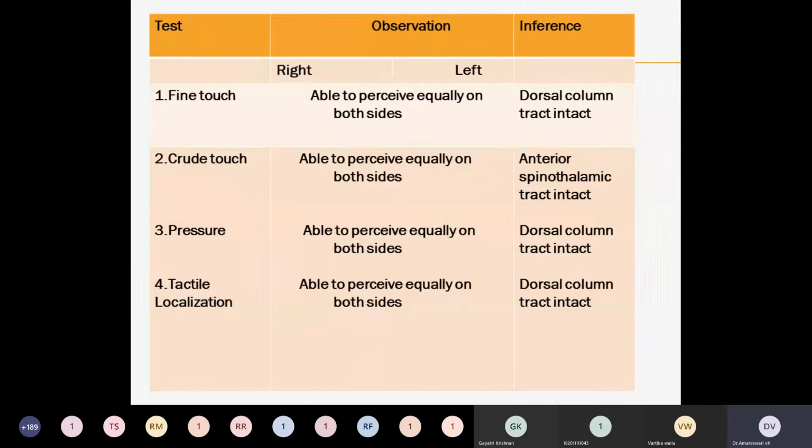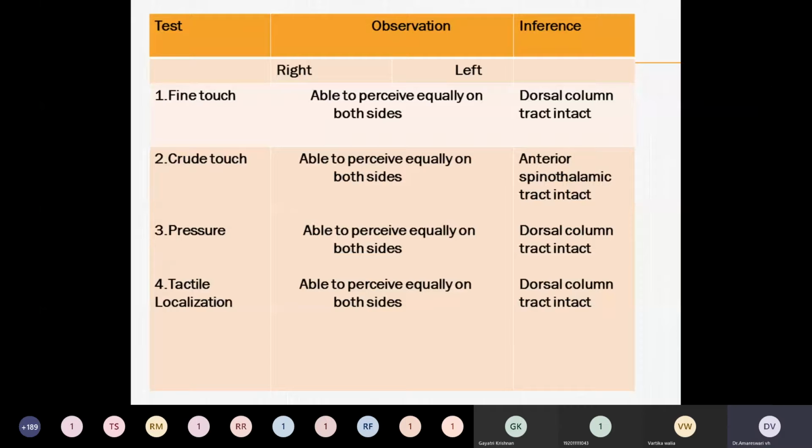When you are coming to the college and are given a subject to check the sensory system examination, your observation and inference should be left empty. Only after completing the test are you going to fill the observation and inference columns. Yes, students, complete taking.